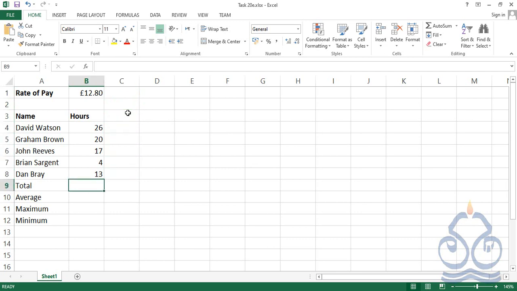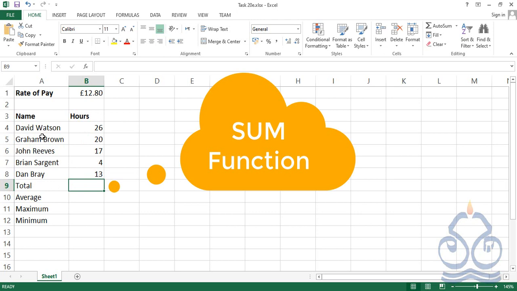Now let's go back to our discussion. In today's video, we are going to explore a few more functions which Excel is offering us. First of all, we need the total of these hours worked by different employees, and we want to have the sum of these hours in the cell B9, and on the left side of this cell we have the Total label.